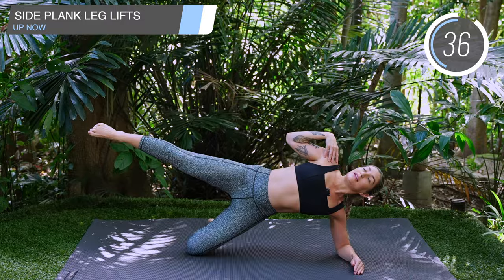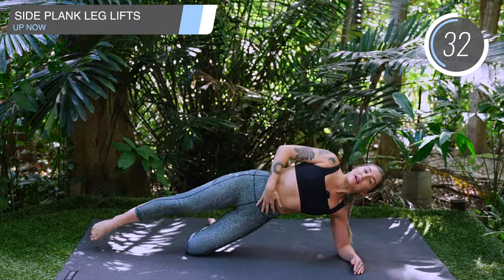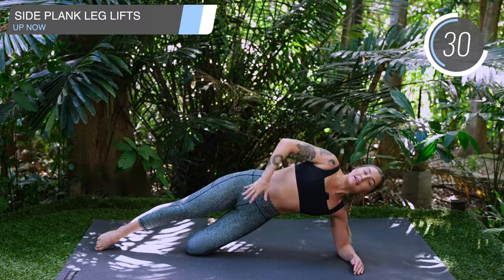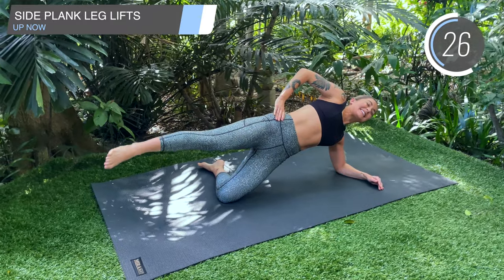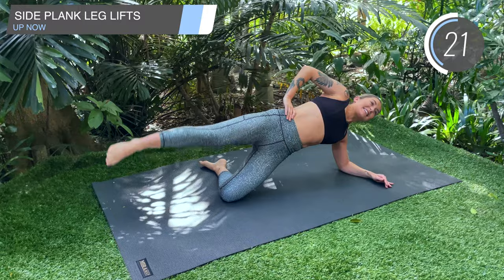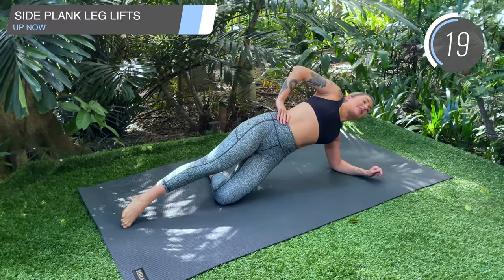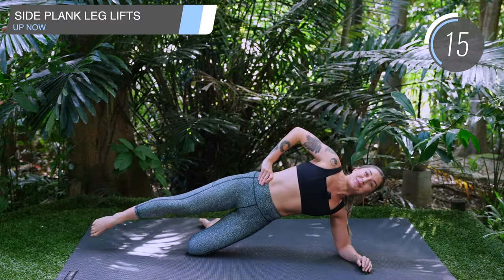Again, your chest is lifted, shoulders down away from your ears. Your body is in a straight line. We're using those obliques to keep those hips stacked. And then we're using that top glute to lift and lower your leg. You guys got this. Inhale and exhale. You'll probably feel that bottom glute working too.